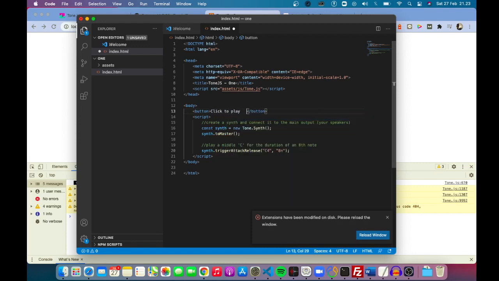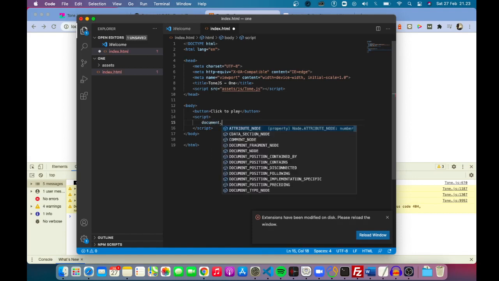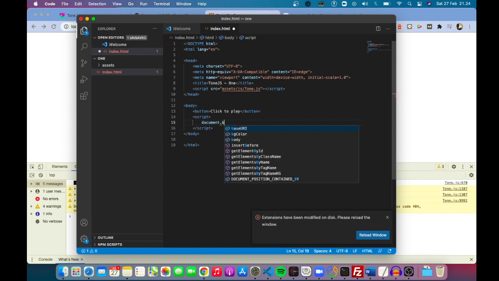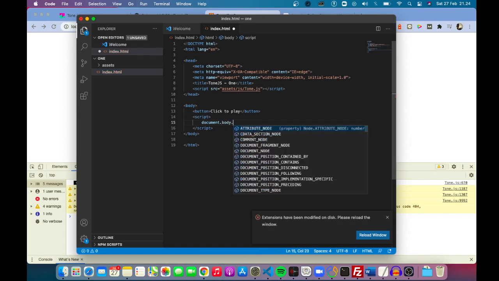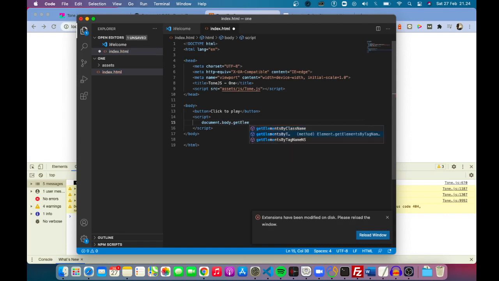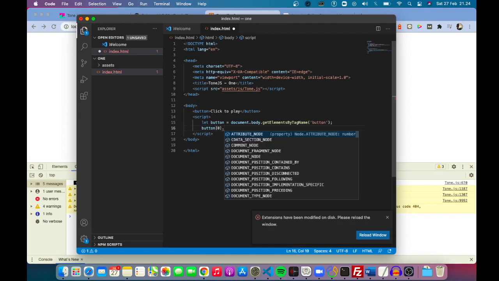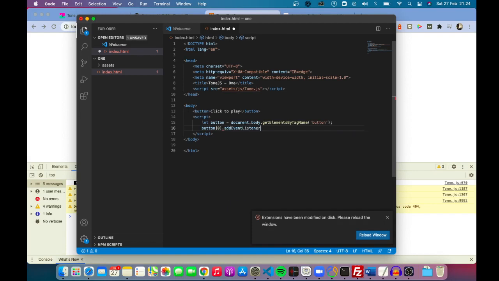click to play. Okay, and then here you need to wrap this with document.getElementsByTagName, this button, the first button, and then .addEventListener, click, function.